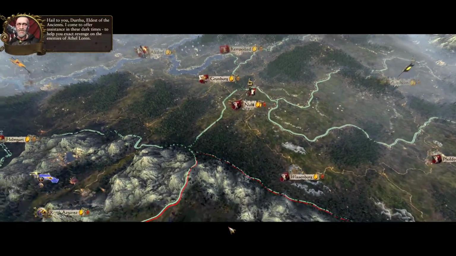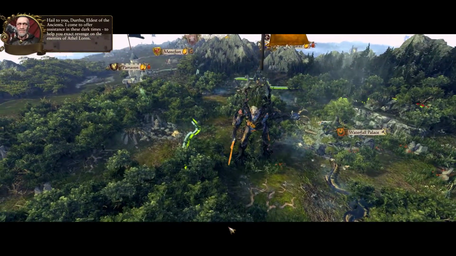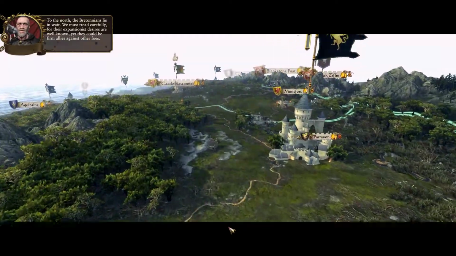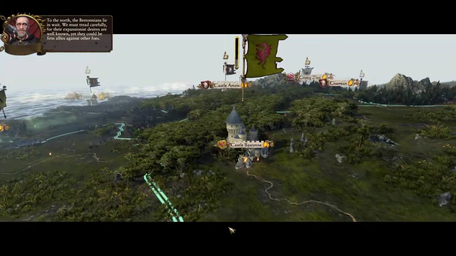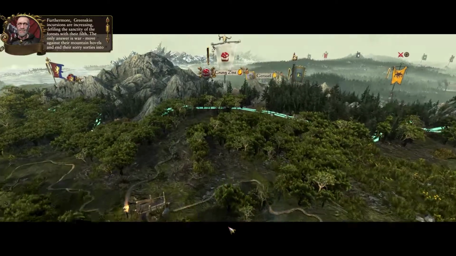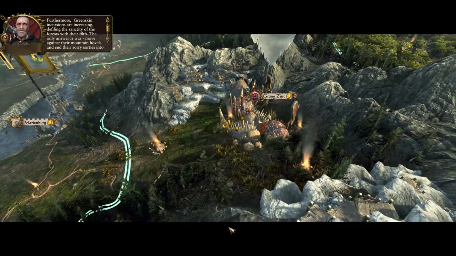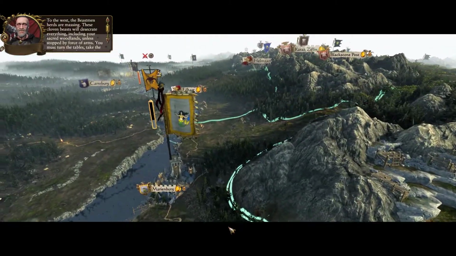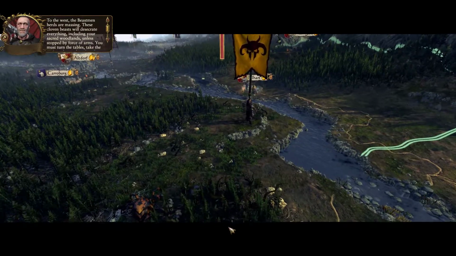Hail to you, Durthu, eldest of the ancients. I come to offer assistance in these dark times, to help you exact revenge on the enemies of Athelloren. To the north, the Bretonnians lie in wait. We must tread carefully, for their expansionist desires are well known, yet they could be firm allies against other foes. Furthermore, greenskin incursions are increasing, defiling the sanctity of the forests with their filth. The only answer is war. Move against their mountain hovels and end their sorry sorties into your lands. To the west, the beastmen herds are massing. These cloven beasts will desecrate everything, including your sacred woodlands. They must be stopped by force of arms.